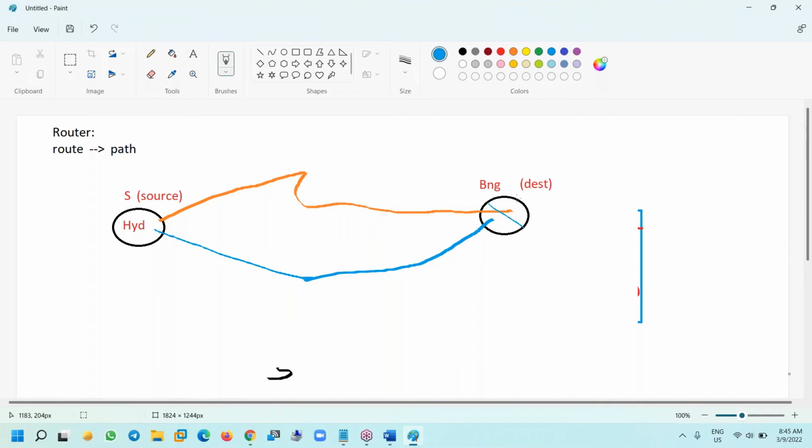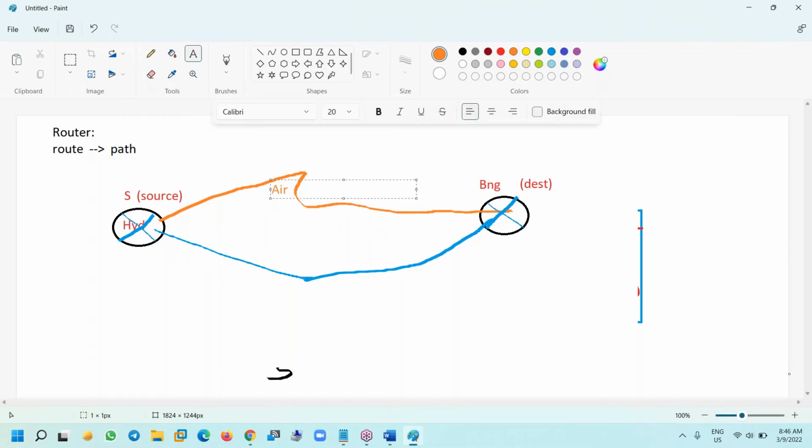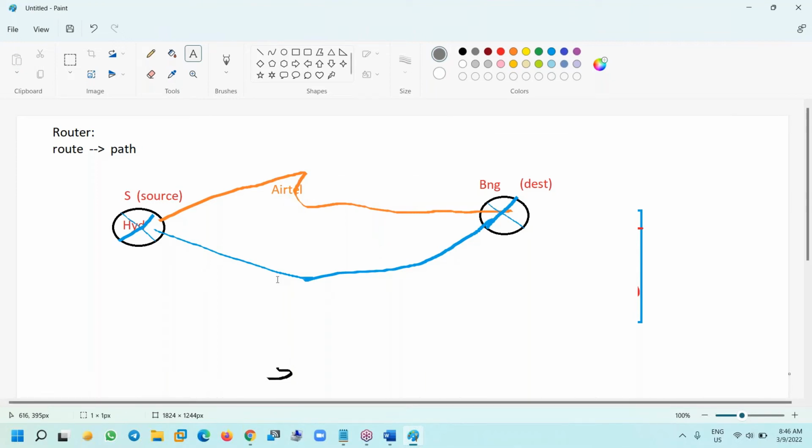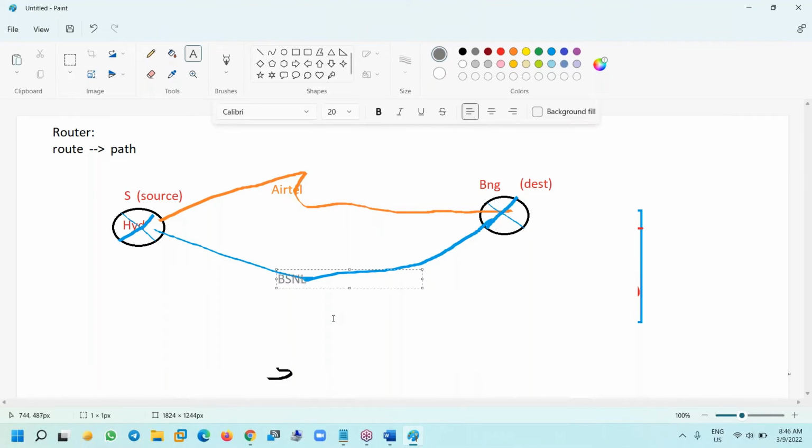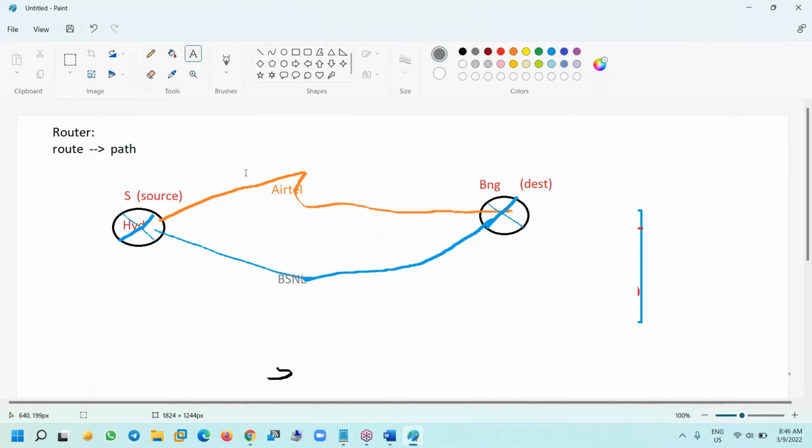This is the symbol of a router, just a cross mark. From Hyderabad to Bangalore, I have two routes. This is the Airtel lease line, and this one is, for example, BSNL. This router is connected to the switch.